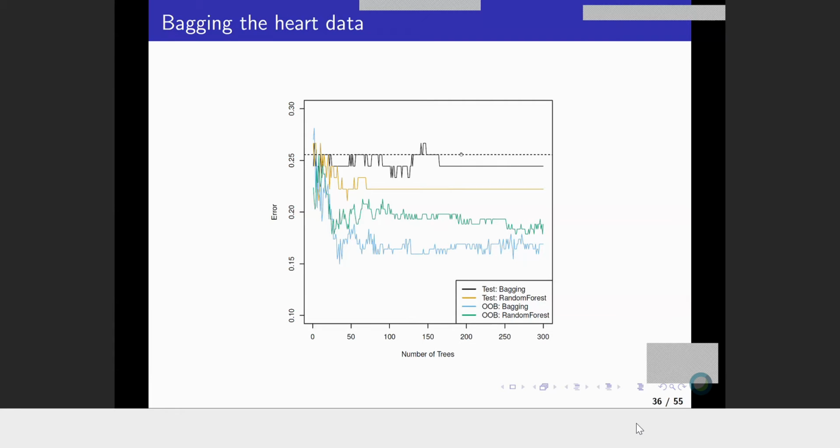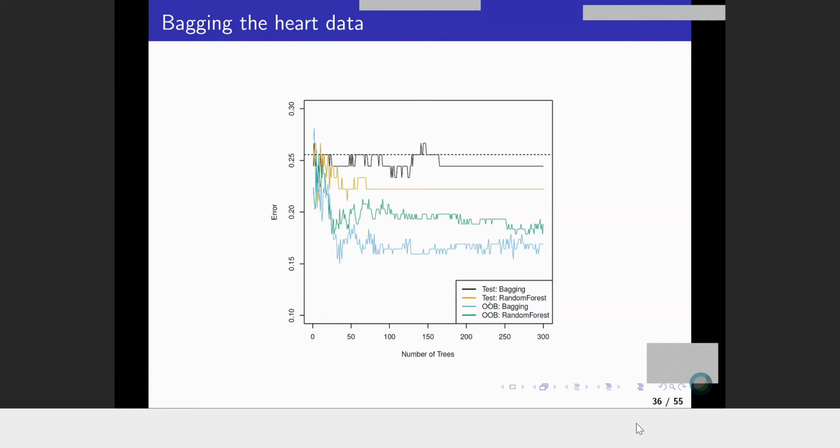Then we can also take a look at the result called OOB, out of bag. When you do the bootstrap, certainly some observations are selected as part of the bootstrap samples. Some have not been selected, and we call those out of bag.